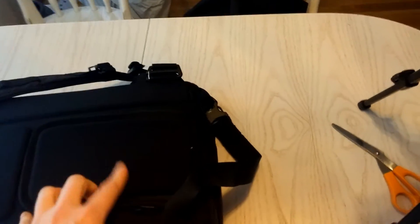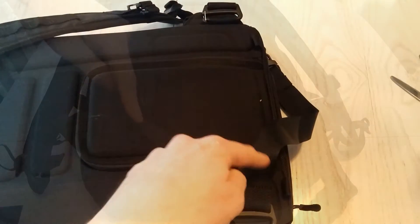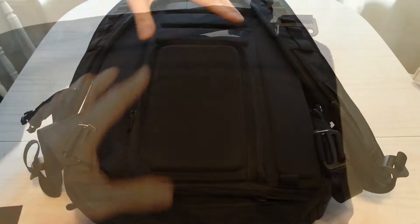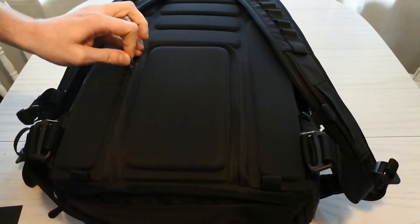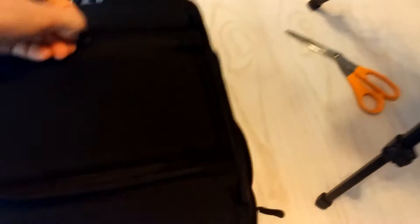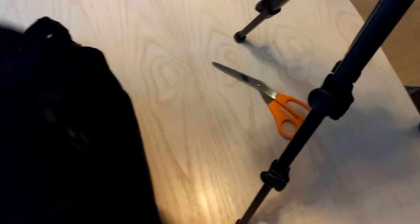I like bags with thoughtful design elements. I really love the RIUT bag because it's backward-facing — instead of opening on the front like this bag does, the RIUT bag opens in the back, so you can't get into it while someone's wearing it. This bag has a backwards-facing documents pouch — it's very small, just for a passport or wallet — and if you're wearing the backpack it'd be really difficult to get into. It also has a waist strap, which is fairly heavy-duty.